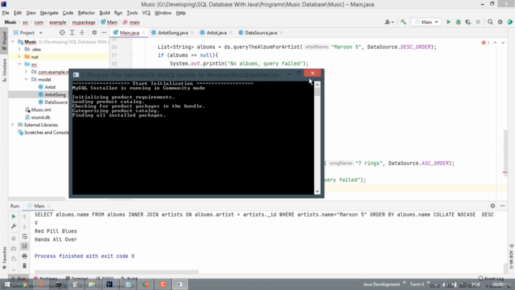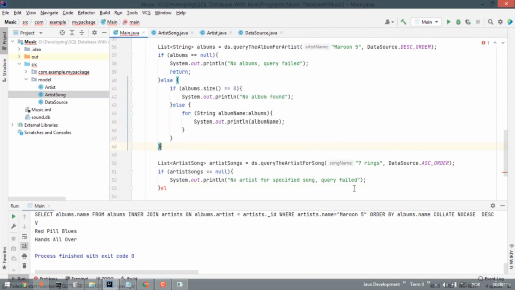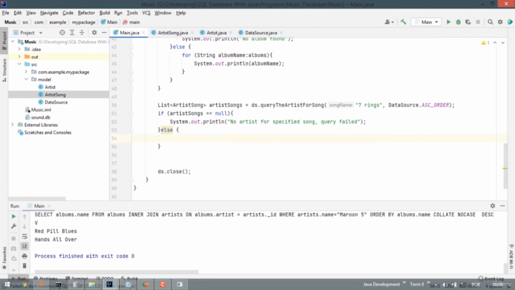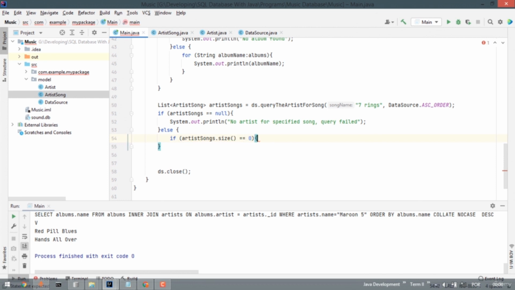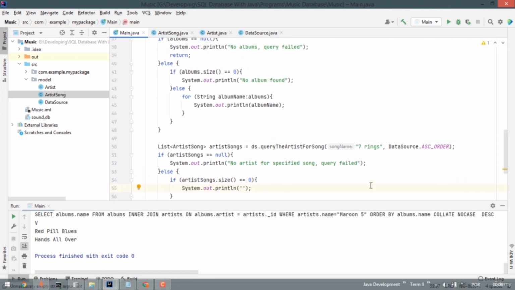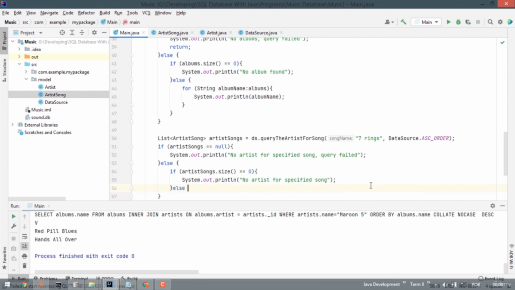MySQL installer is running in community mode. Ignore that for now. Else, what we need to do is simply check if artist song size is equal to 0. Just print no artist for specified song.